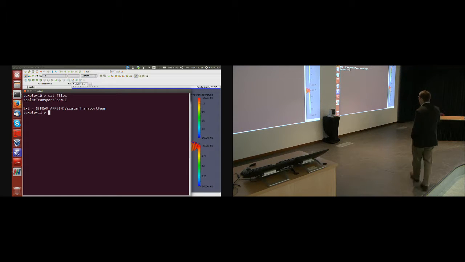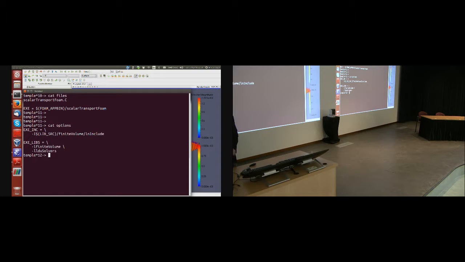Okay? The other thing that we have here is something called the options file. Okay? And that one says that apart from the usual things that I need to do to compile this executable, I wish to access the finiteVolume library, case headers, plus the object files here in the library called finiteVolume.